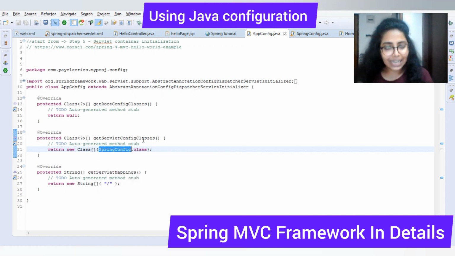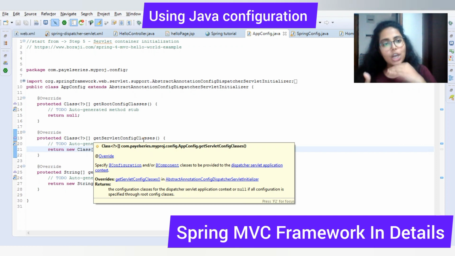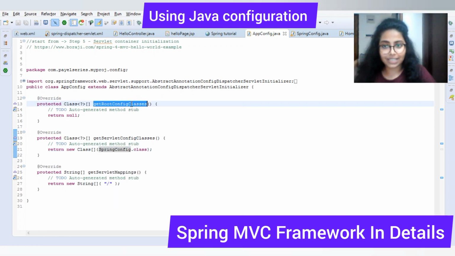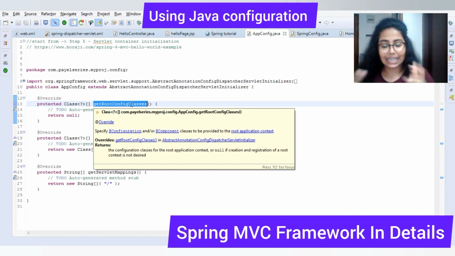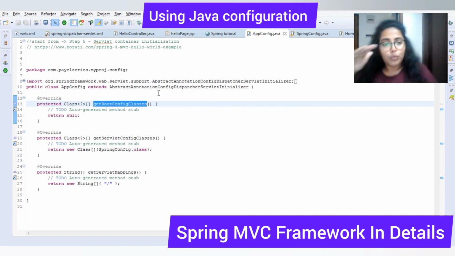Okay, and this web application context which get servlet config classes is creating is nothing but one child context, and the application context that your get root config classes is creating is a parent context. We create it this way so that all the beans or classes which are dispatcher servlet specific will be able to utilize all the beans provided in our get root config classes, right?